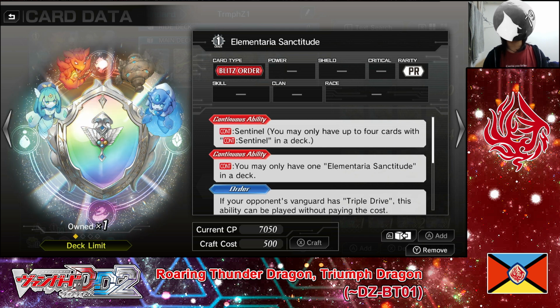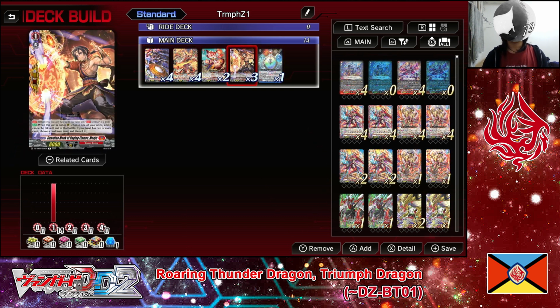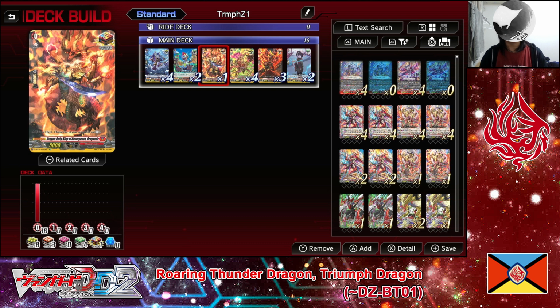Alrighty, the Grade 1 Blitz Order, Elementary Sanctitude, we have 1 in the deck. And at that, we've covered the deck's Grade 1 lineup. Next, let's get on to the Grade 0 lineup. And now for the trigger lineup.